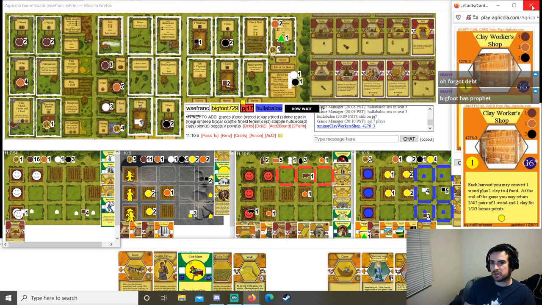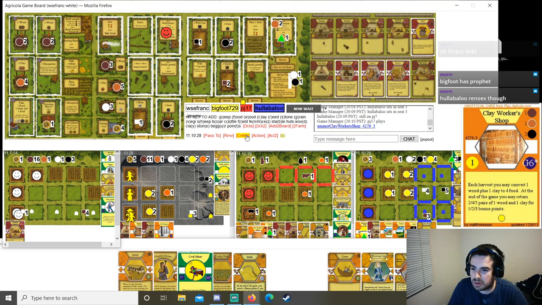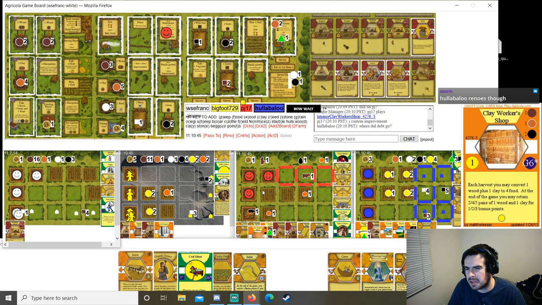Reno, is this Reno Clay Worker shop? Ooh. I guess he doesn't think he has anything to do here aside from taking clay and wood, because he just spent all his clay. Okay. Is that really better than building the well here? I don't think so. Oh, he gets a point from custom improvements. It's still not better, right? Unless he needs the food.